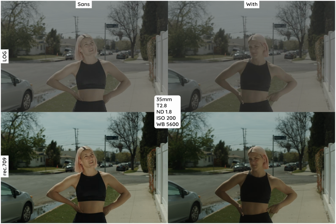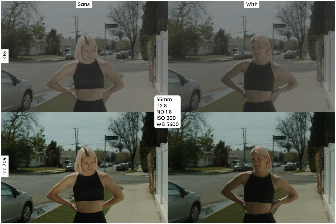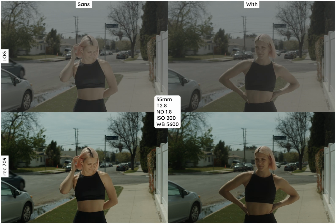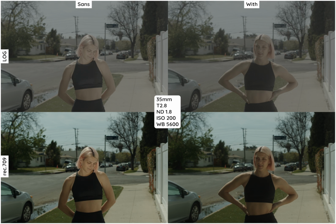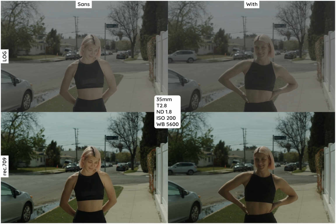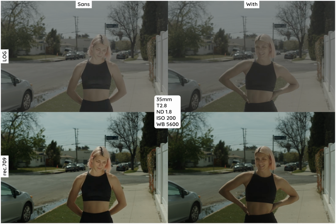This is also a good time to note that I'm not grading these. I'm just putting on the ARRI Alexa Rec 709 LUT that you would find on Premiere Pro. This comes default. So just so you can get an idea of what things look like without an extreme grade, things like that. Just a basic 709 LUT.